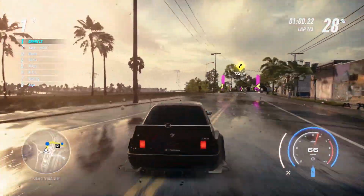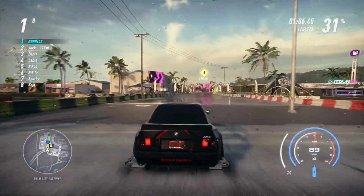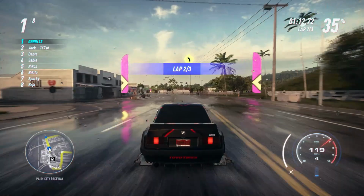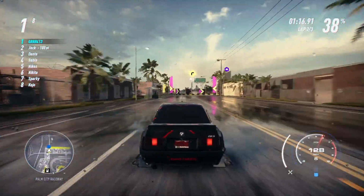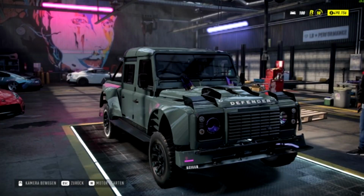Granted, they are a custom body kit. There's no other way to get these in the game currently, but how I look at it is, if I'm paying money for a DLC car pack, you gotta give me something that is actually really new. Typically the DLC car pack at this point is going to cost between $5 and $7 for 3 cars. And looking at the Defender, it is so close to stock, it's absolutely ridiculous.